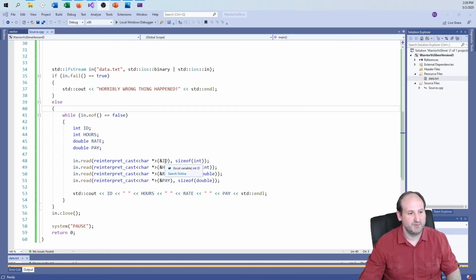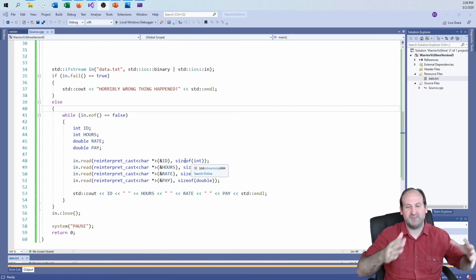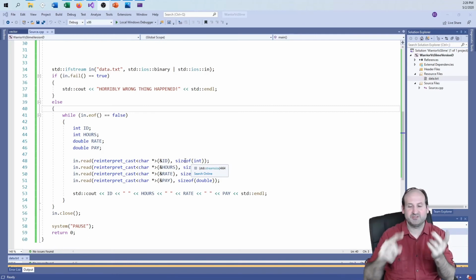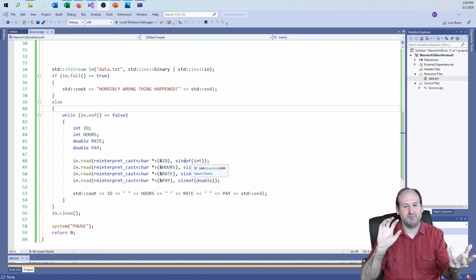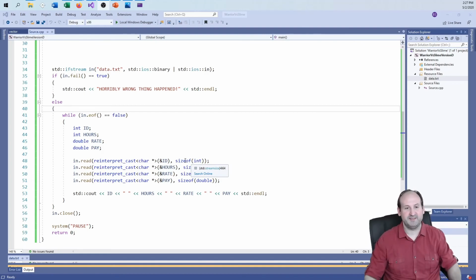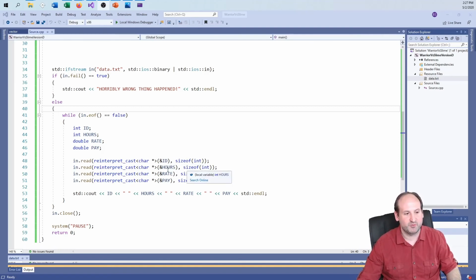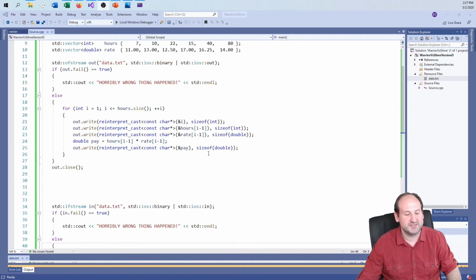So then I can say, okay, this pointer, treat it like a raw character pointer now, and get me the first 4 bytes out of that file, put it into that variable. So everything will go back in the right order. We showed a minute ago, everything got put into reverse order with the little endianness, but everything's going to come back just fine. And so the ID comes back, 4 bytes. The next 4 bytes is ours. And again, we have to know this.